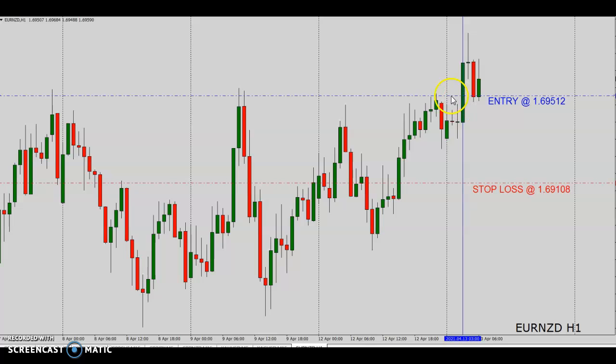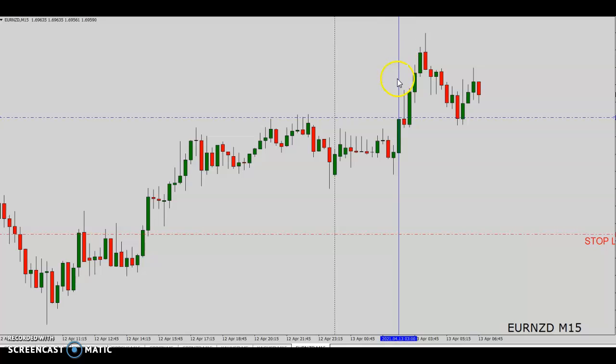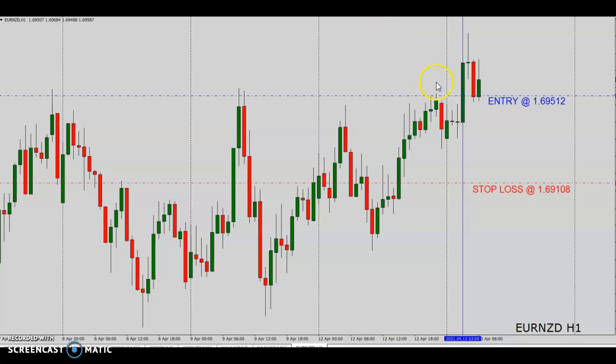And I'm going to go down to a 15-minute chart, and this is the beginning of that hour. And you'll see there's actually 6 15-minute candles before we finish with this swing high. 6 15-minute candles make an hour and a half that I can look at this trade and evaluate it to see how it's going and if there are going to be any potential problems that might come up.